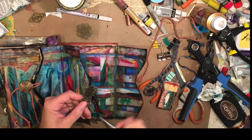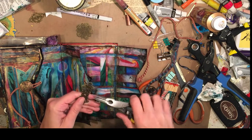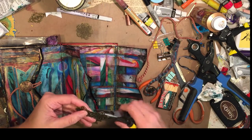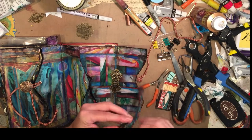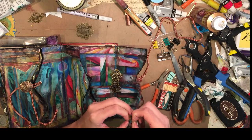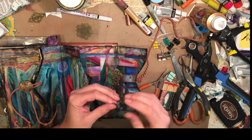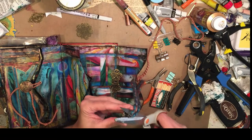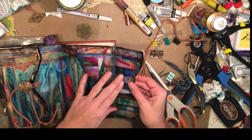Here's my other pliers. Here I'm just tweaking those circles again. Here. That's a really good way to hurt my toe. All right, that's ridiculous. I do not need to save that. I have a ton of ribbon. All right.